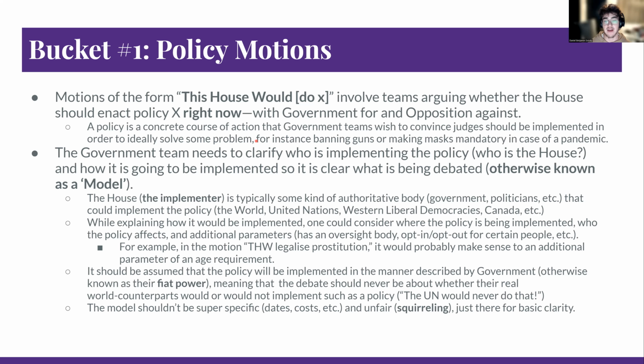For instance, it could be every country in the world in some contexts. It could be the United Nations. It could only be Western liberal democracies. It could be a specific country like Canada, etc. It is important to note that you ought not set the implementer as the world in every situation, because there will be some cases where it just will not make sense because it would never happen in the real world. And although you can model some things if the motion requires you to, it won't be necessary or realistic. For example, this House would establish a one world government.